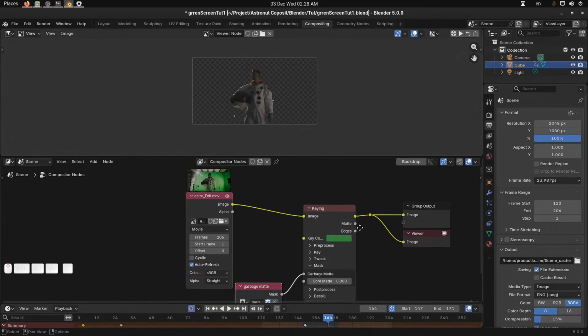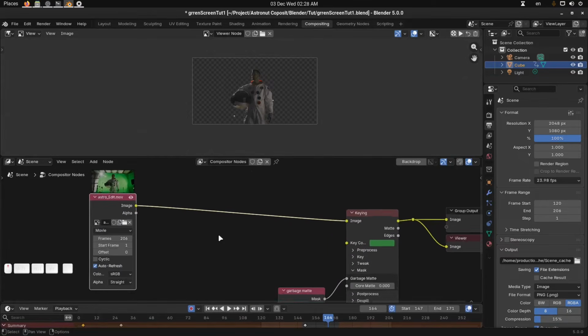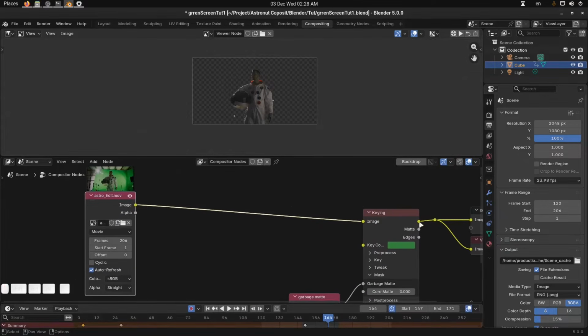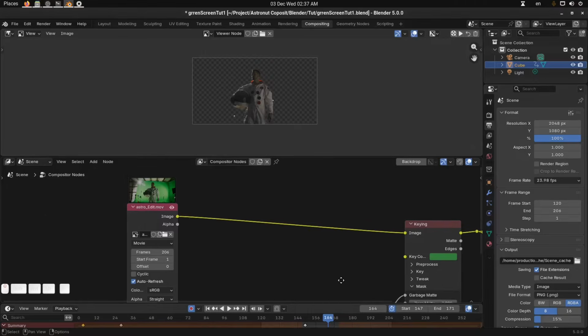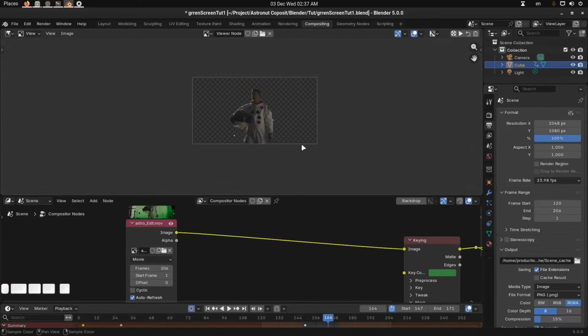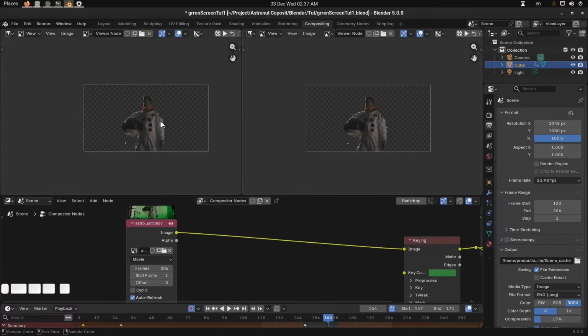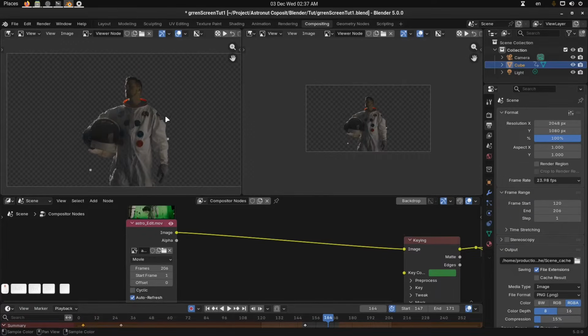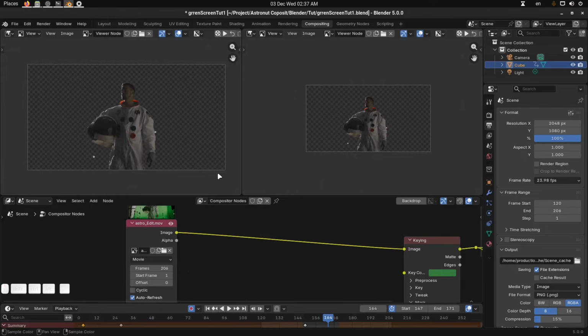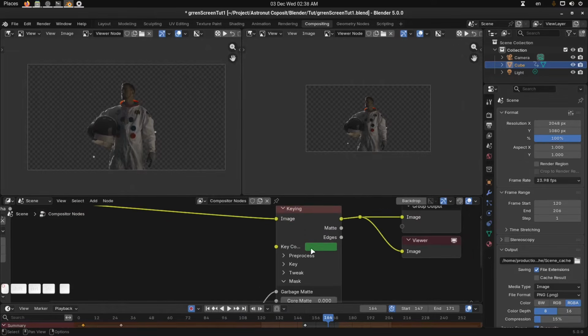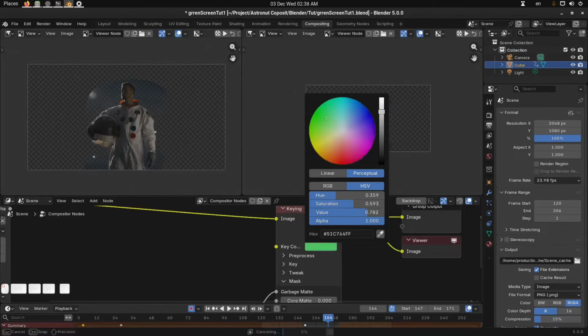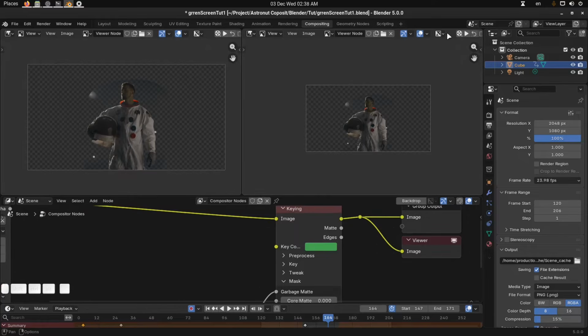So now let's talk about some optimization tricks. Another thing is, if you want to use a dual viewer setup, you can do it quite easily. Just go here. This one will be your viewer node, you can work on it like this, and this will be your player.